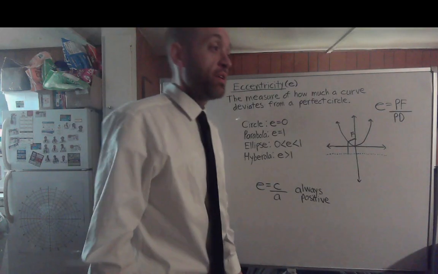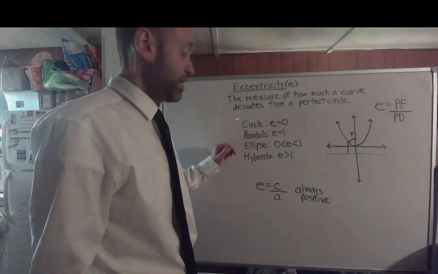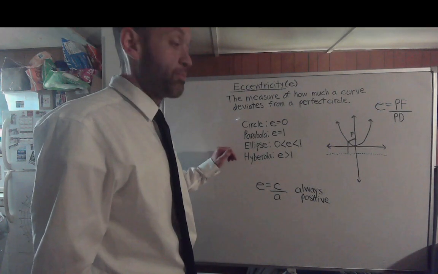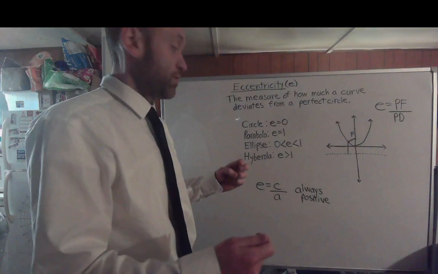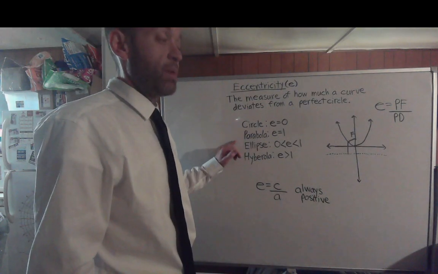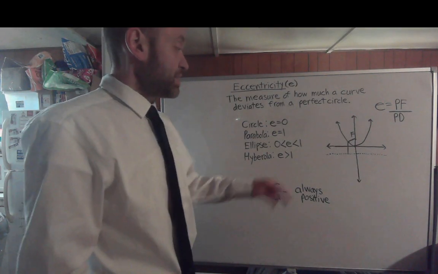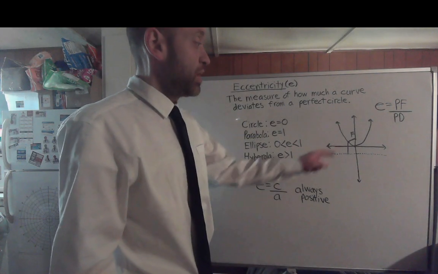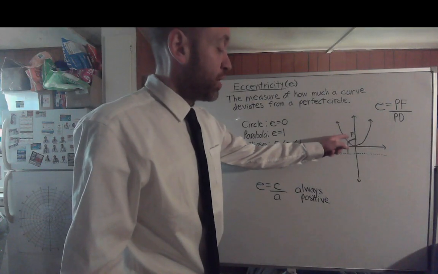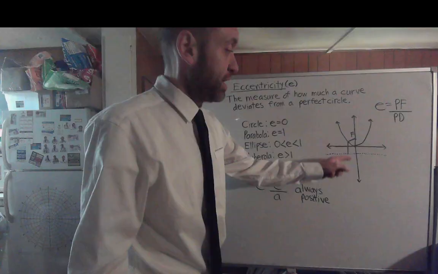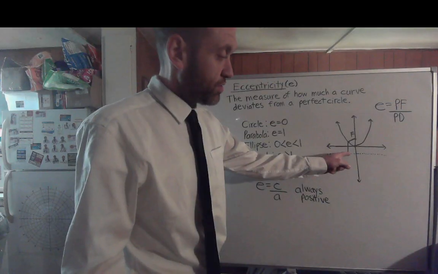And yes, even hyperbolas and ellipses have directrixes. A hyperbola will have one in between the two curves. An ellipse will actually have two of them outside of the curves. But let's illustrate here with a parabola. So I have some point on my parabola going from there to the focus, and then I have that same point on the parabola that's perpendicular to the directrix.